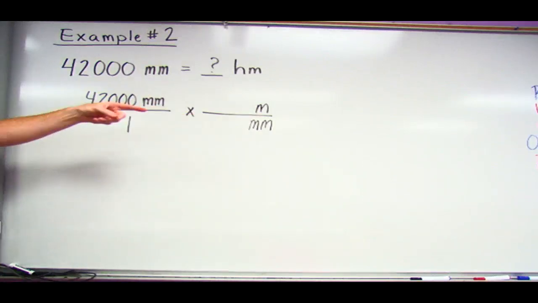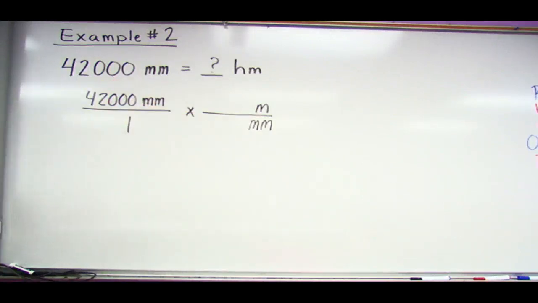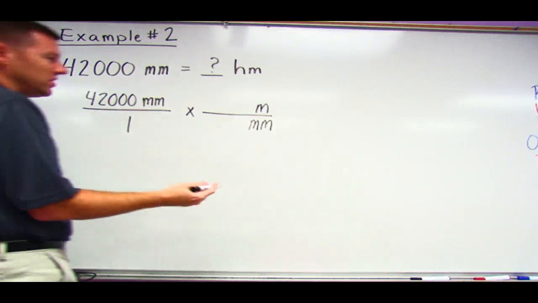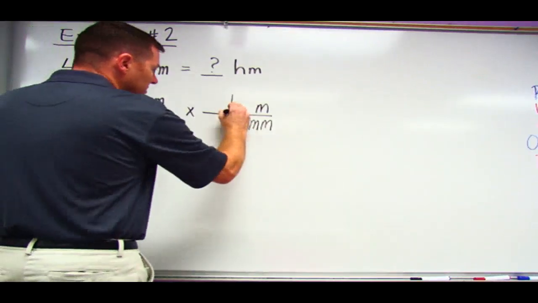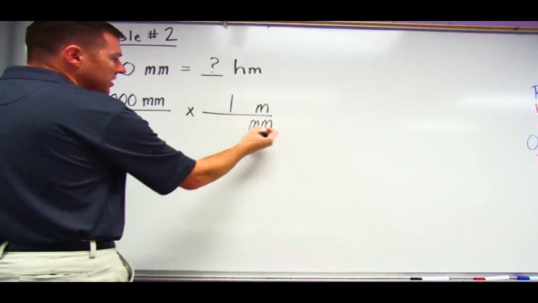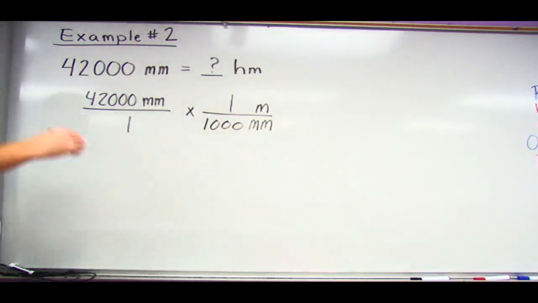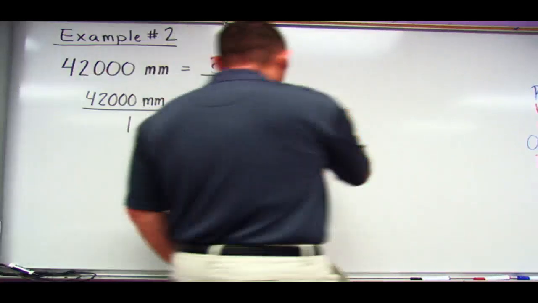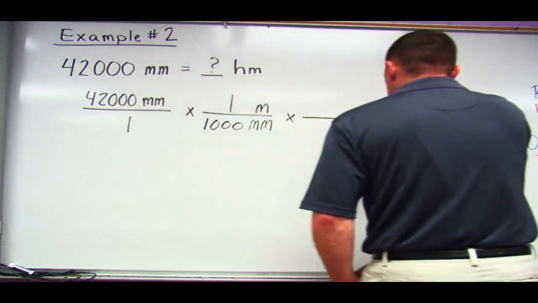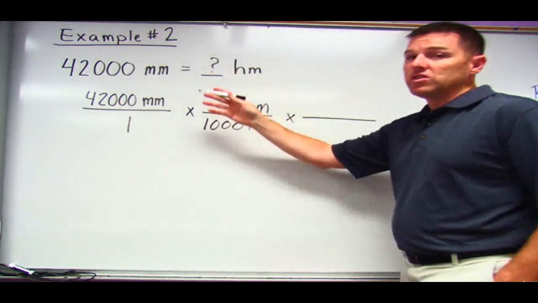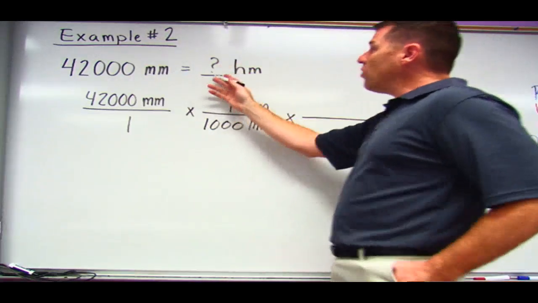Which is our bigger one? Millimeters or meters is what you have to ask yourself. The larger one is meters. And then you ask yourself how many millimeters are in a meter, and that would be 1,000. So millimeters are going to cancel out. You're going to be in meters, but you can't stop there. The problem's not over. When you convert through the base, you have to go on to the next one.